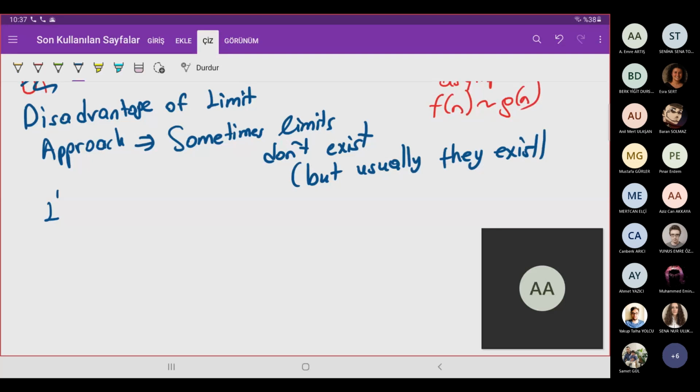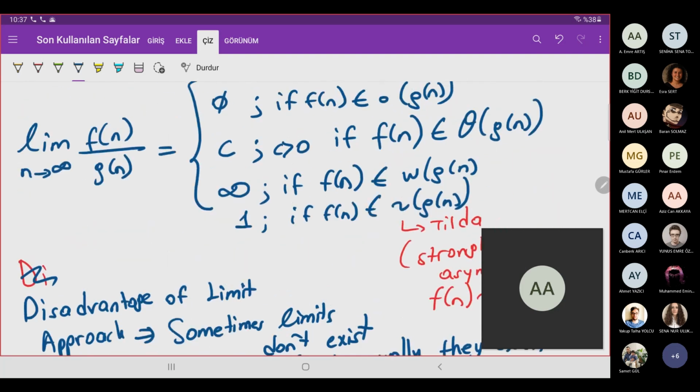You remember L'Hôpital's rule from your calculus classes, okay? So you will use it extensively when you take the, remember this formula that we mentioned yesterday. We take the limit as n goes to infinity, and we take the ratio between the two functions, and by looking at this result, we can determine the complexity class in many cases, if not most. So while taking this limit, we may frequently encounter infinity over infinity type situations, in which case we use L'Hôpital's rule to arrive at meaningful results.